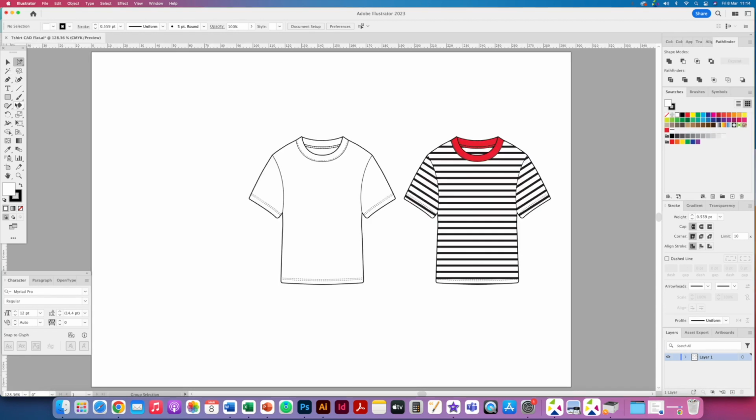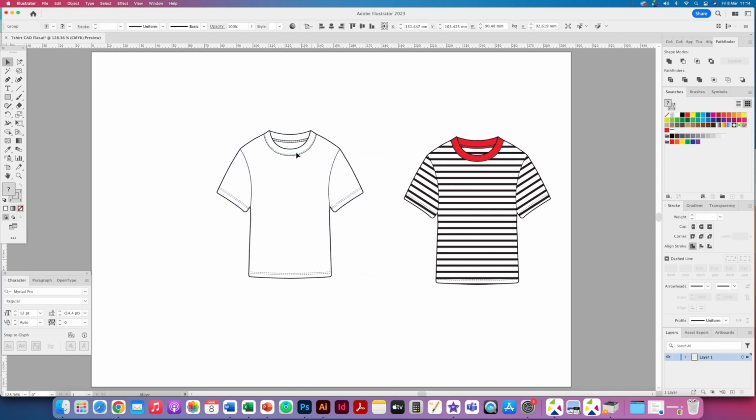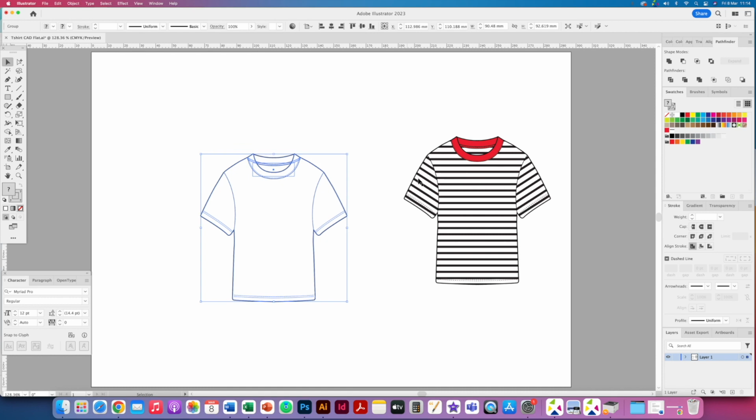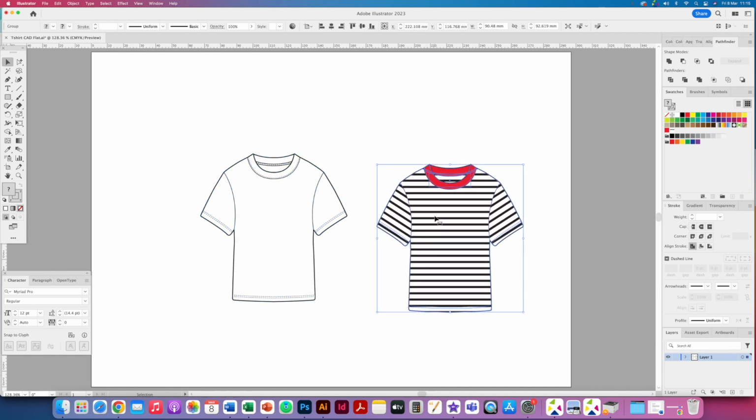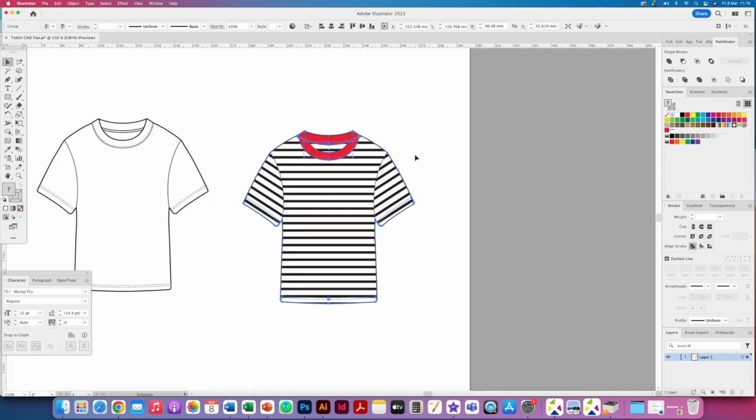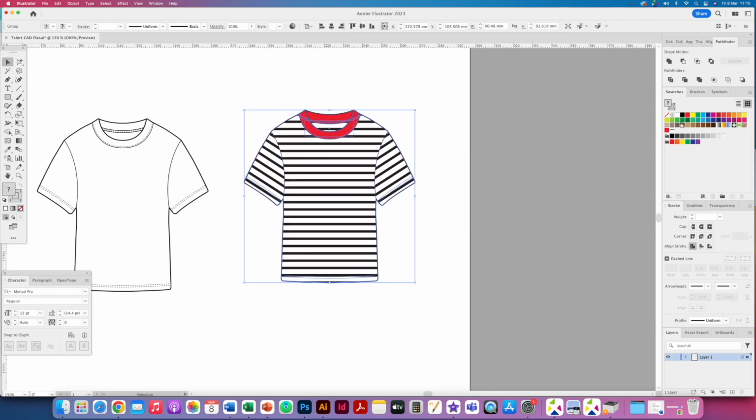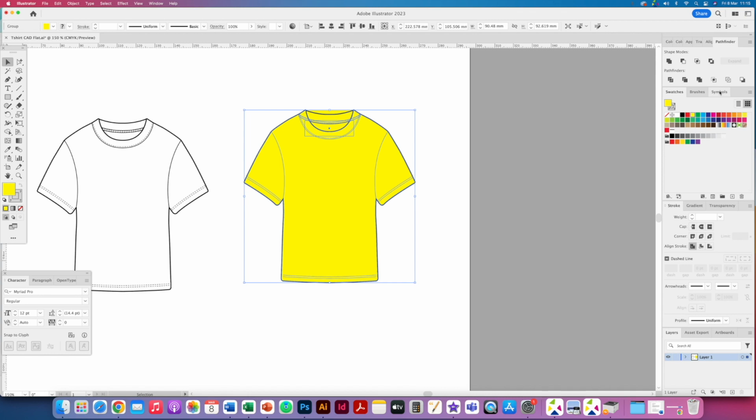To demonstrate what those three tools do: the selection tool allows us to move a whole item that's been grouped together around in one go. So it lets me take both these t-shirts around in one go. However, I might want to just fill in a certain sleeve, and if I did that at the moment, it's just going to mess the whole thing up.